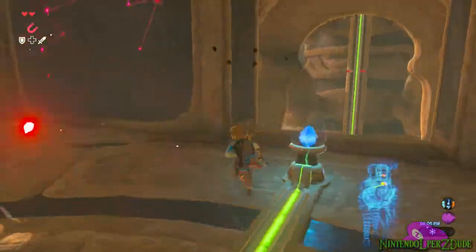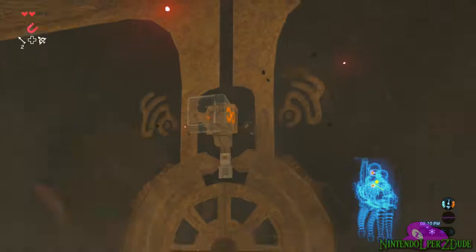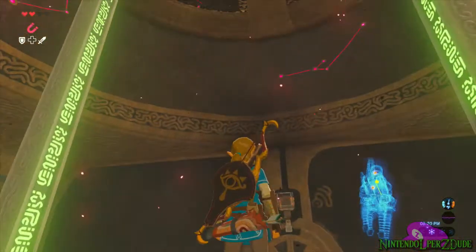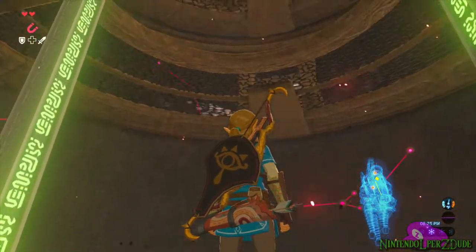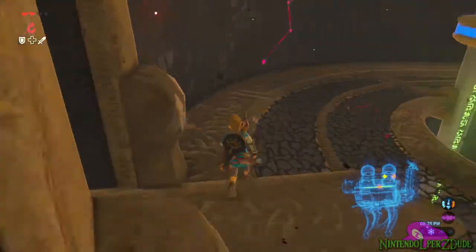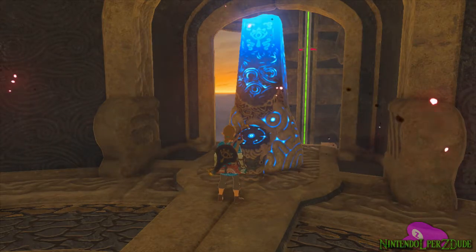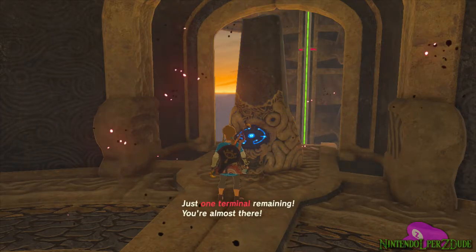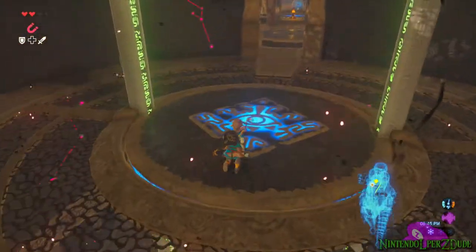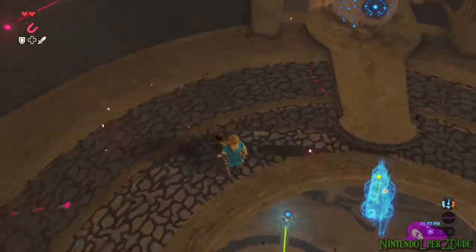Alright, let's sidetrack right now. There we go. Here it comes. And we board and we wait. Oh yeah, and there's a terminal right here. Just one terminal remaining. You're almost there. Actually, let's wait now because it'll come back up. So yeah, that's probably gonna be for the best.